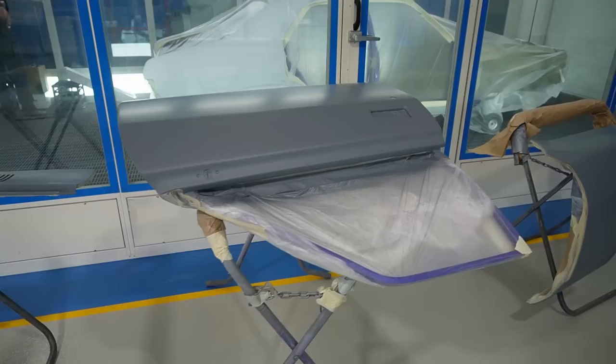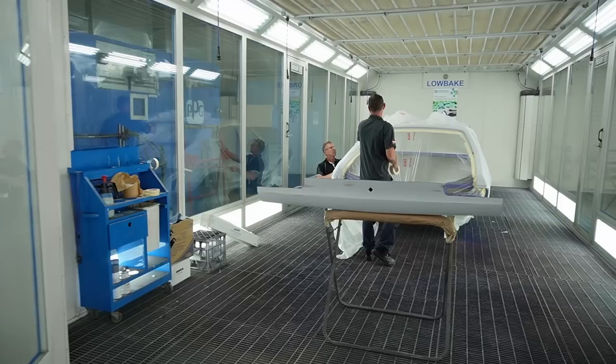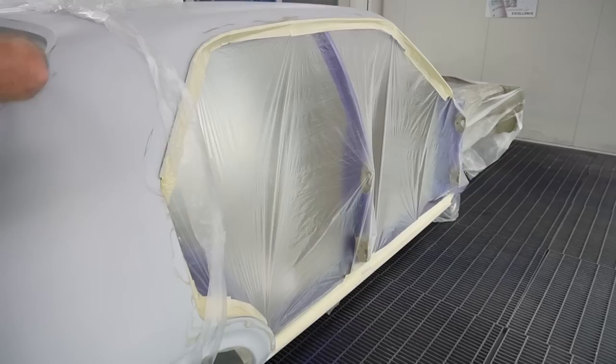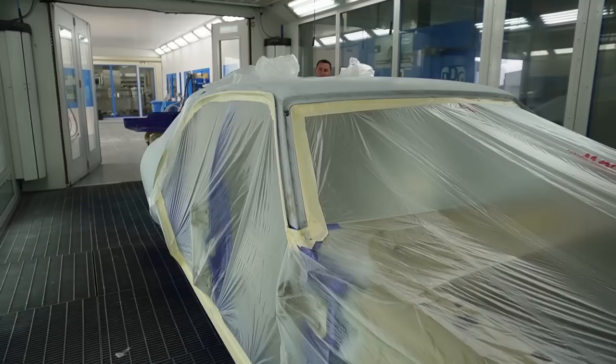I like this primer because it's got a bit of a sheen to it. We can see what we've got. People know this front guard because I've been doing stories on that. It gives us an idea where the lines are and how the lines are looking. We've got all that body sanded now. It's had the 180, 240, 400. I think we finished it with 320. 320, because we're going to prime it. Okay, so 320 and then all masked back again.